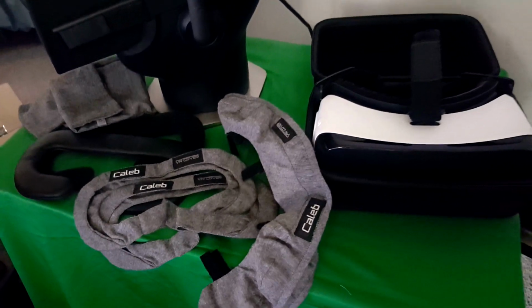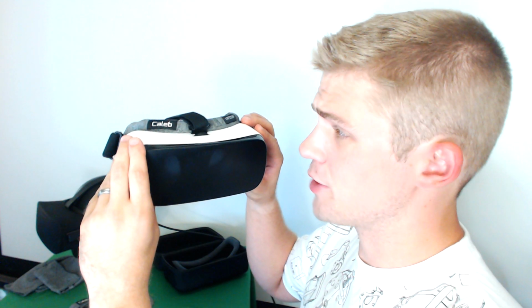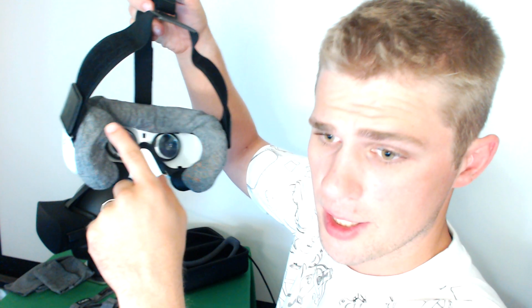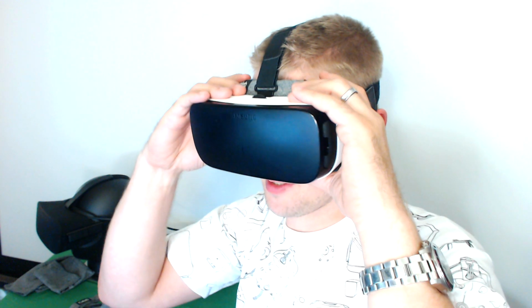Woohoo! VR covers! Finally in the house. I have now modified the GearVR. That's right. Caleb's GearVR. I don't know if I did it right, but I got the cover kind of wrapped around with the Velcro in there, so it fits nice and securely, snugly. How's that look? Let's test out the next part.